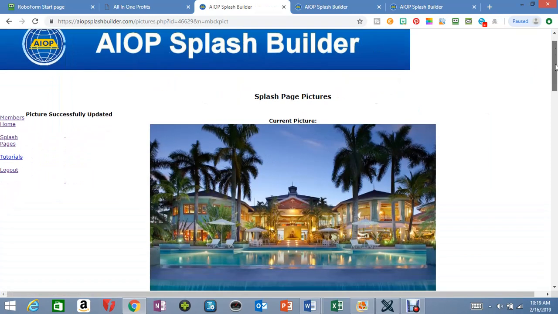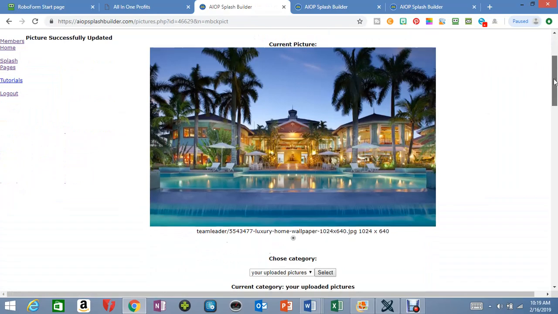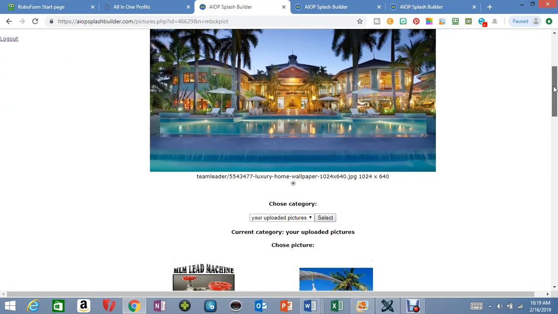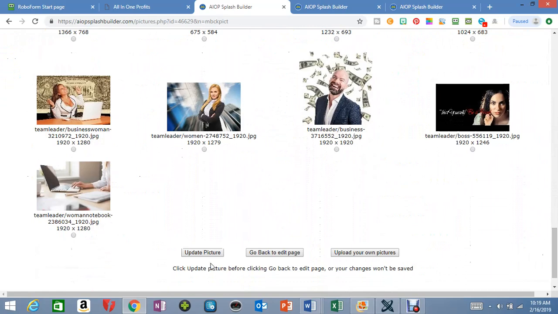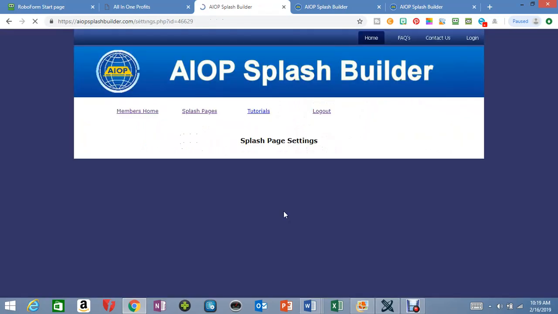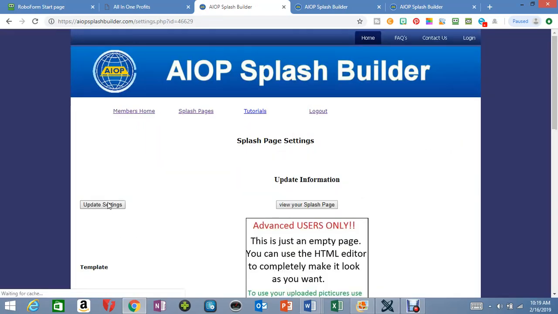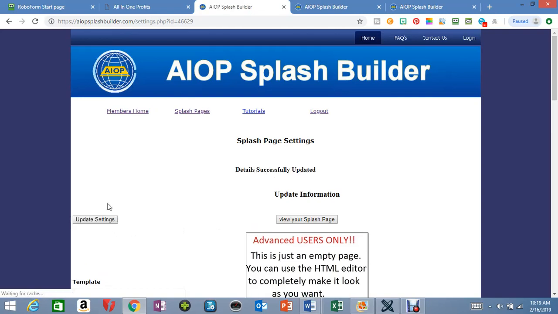And this will show the current picture you selected for your background. The next thing you want to do is scroll down to the bottom of the page again, and go back to Edit the Page. Then click Update Settings. Then view your splash page.